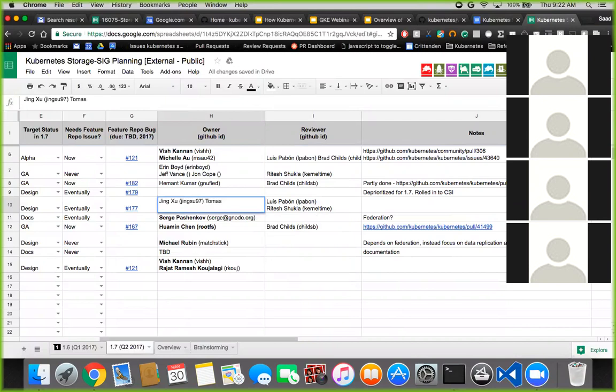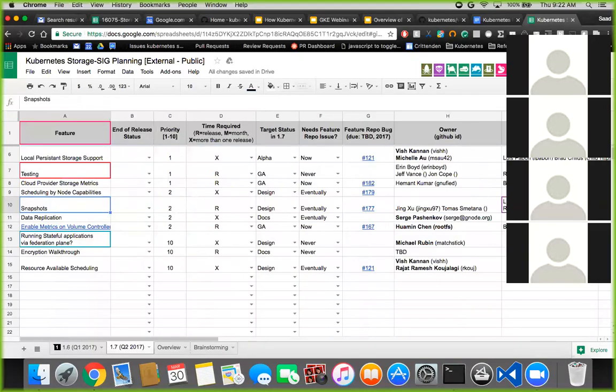Well, I think yes, from my side. Cool. Is there anybody else who should be assigned as an owner? Can we split this into two rows? One for snapshotting and one for replication? They already are. Okay. So number 10 is snapshots and number 11 is data replication.